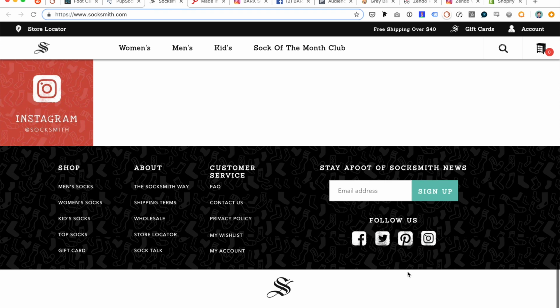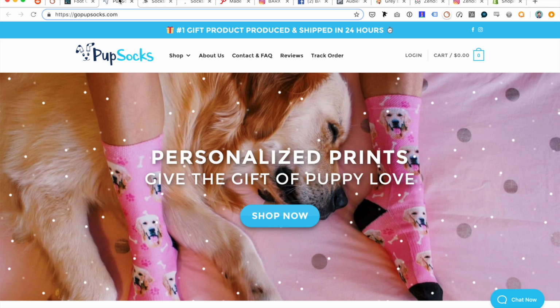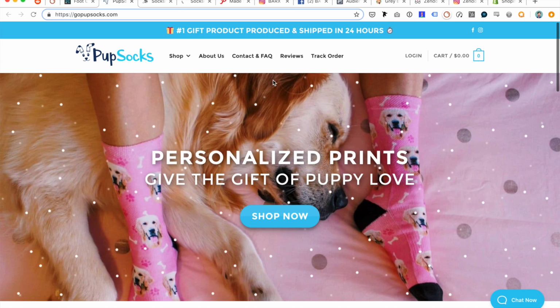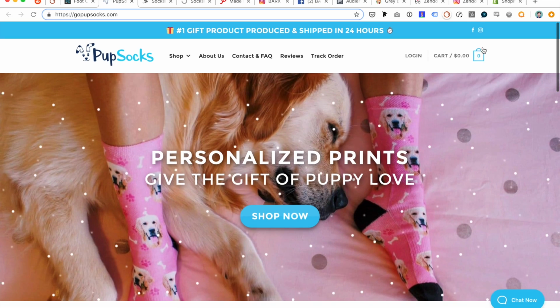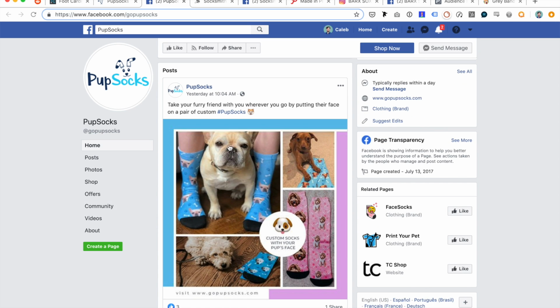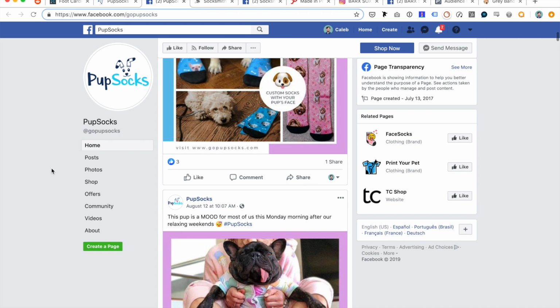Okay, so let's pop open Socksmith really quick. And let's also pop open BarxSox. If I can find their Facebook. Oh, there it is. Look how tiny that is. Here's a competitor. Oh, they are doing puppy dog design socks. Perfect. So we can see they have 88,000 followers. We can look at their posts. We can learn what kind of posts they're doing, what kind of photos they're putting, videos, that kind of stuff.